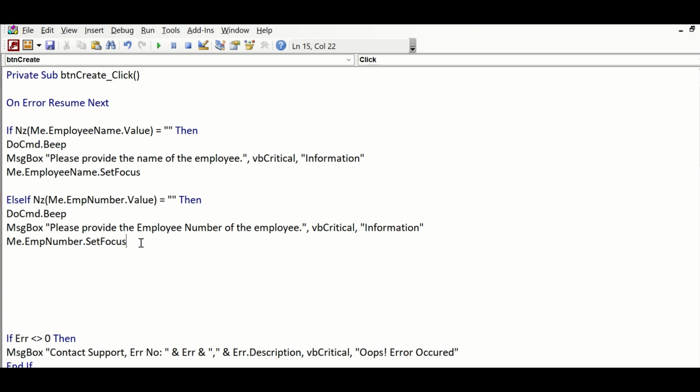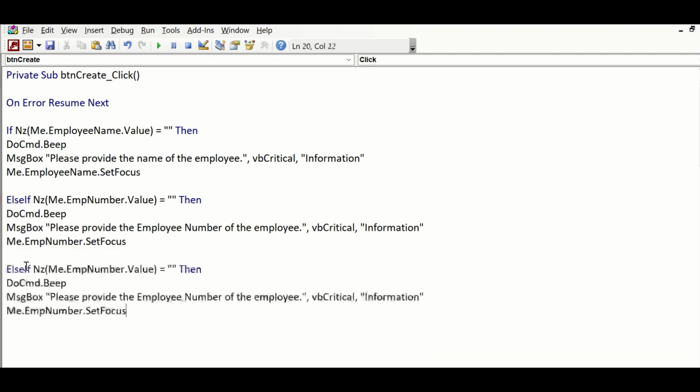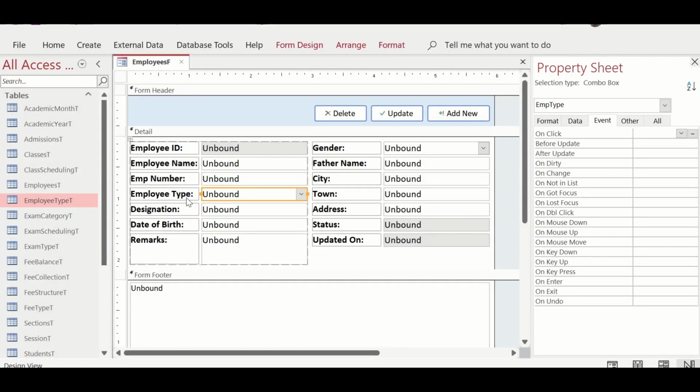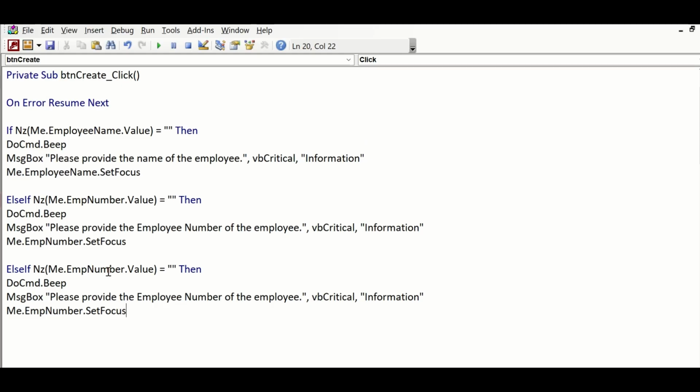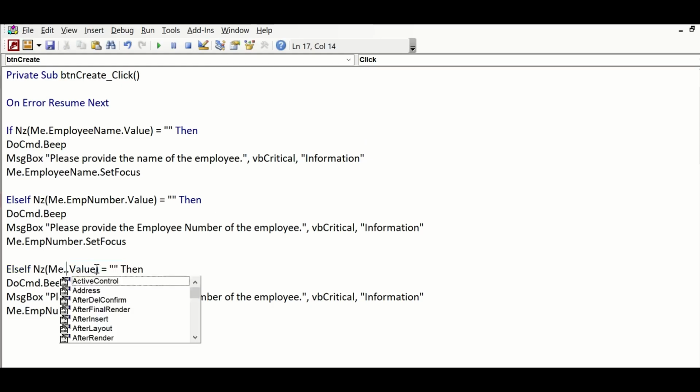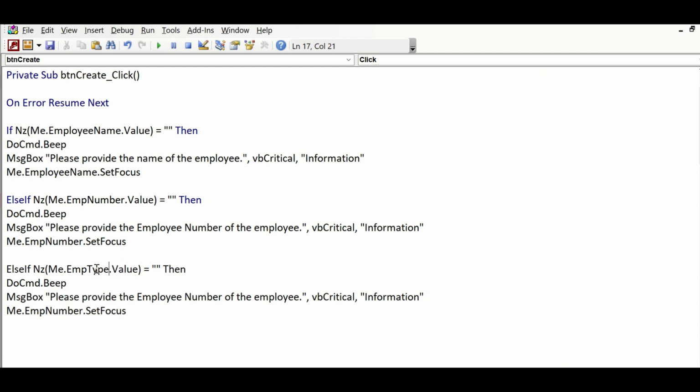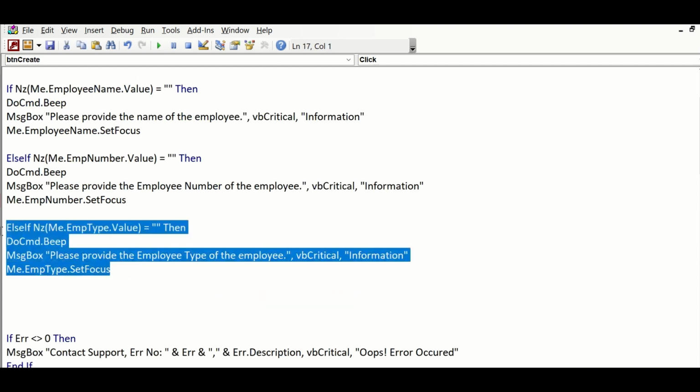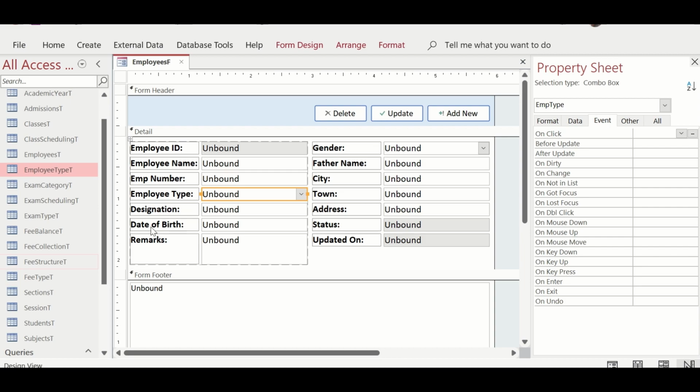Okay, so that's done. We'll copy that and paste in here. Next we'll check the employee type, and this should not be empty as well. So here we go, we'll just tweak it a little bit, that's it, and we copy and we paste.